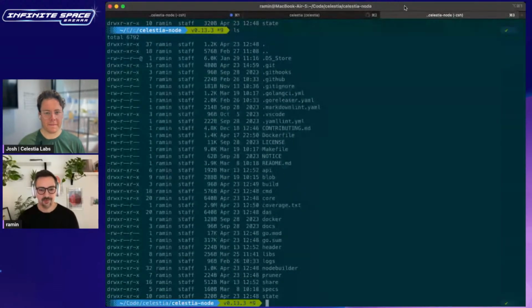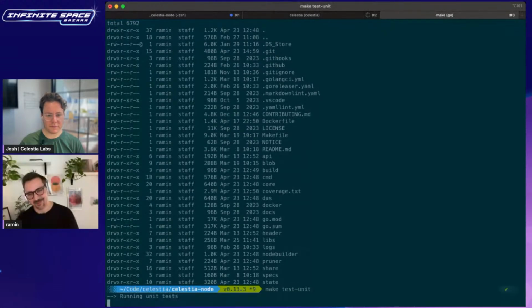One thing I always do when I pull it down is run the test just to make sure I've got a good version, but you don't really need to do that. Whenever I check something out, certainly from main, it can be broken.